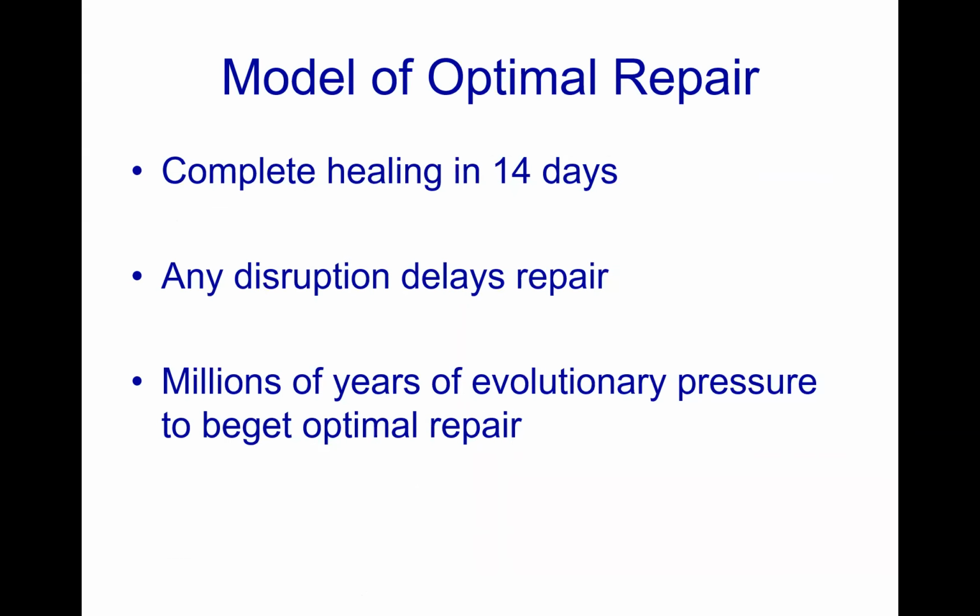And so this model, it's a model of optimal repair, if you will. So what we do is we injure with just a physical injury, as I'll show you. And then within 14 days, we can't find that injury. It's completely healed. And it's what processes have led to that repair process. And I'll tell you that any disruption we have ever tried, blocking a particular immune cell, blocking a particular chemokine, has never led to improvement. It has always led to us messing up things. And so this is an example of where the immune system works beautifully and it doesn't need help from us.